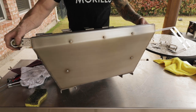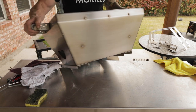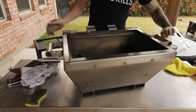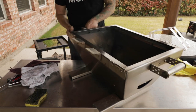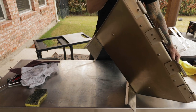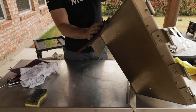See that difference? It's a brand new grill. So as I was saying, that's one of the benefits of stainless.